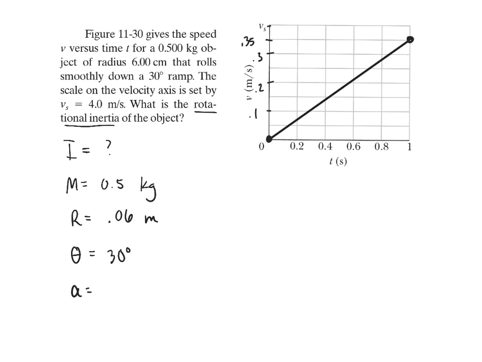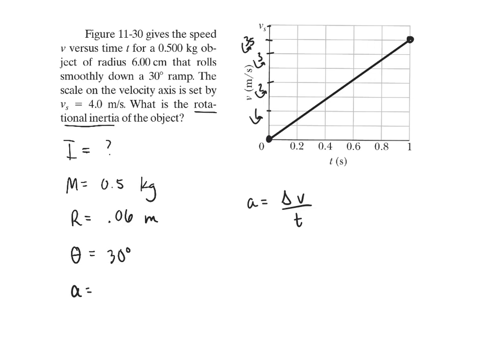Yes, 3.5, thanks, Chris. So these are all, move the decimal over. So we have acceleration defined as change in velocity over time. And because this function is linear, we can, as Chip said, just find the slope. Had it not been linear, had it been curved, we'd have to approximate with an actual tangent there. But for these problems, we're looking at constant acceleration when it's rolling down the ramp.